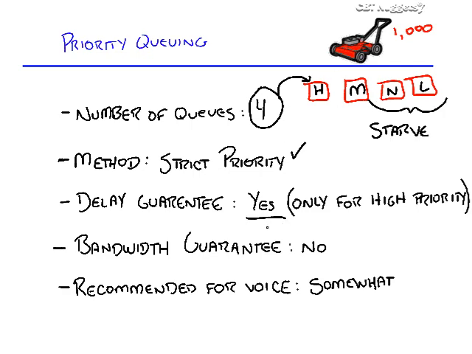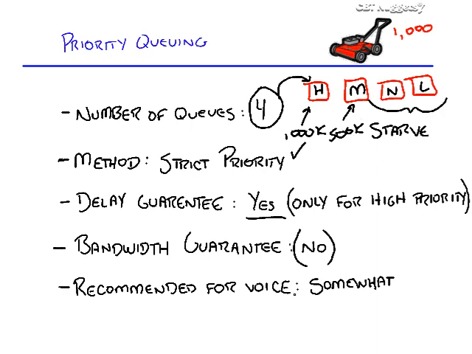It does give you a delay guarantee for the high priority folks because they are guaranteed to get sent first, so no matter what, all other traffic will be pushed aside. It does not give you a bandwidth guarantee. You aren't guaranteed to get your bandwidth that is assigned to you. Essentially, you can't say that the medium queue will get 500 kilobits per second of bandwidth, while the high priority will give you 1,000 kilobits per second of bandwidth. You can't really allocate it that way. It's just that as long as there's something in the queue, it will get bandwidth, as long as it's the high priority queue.